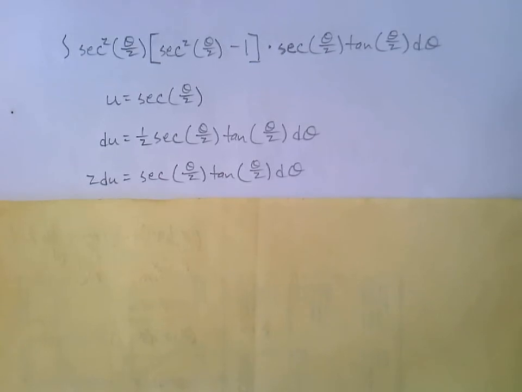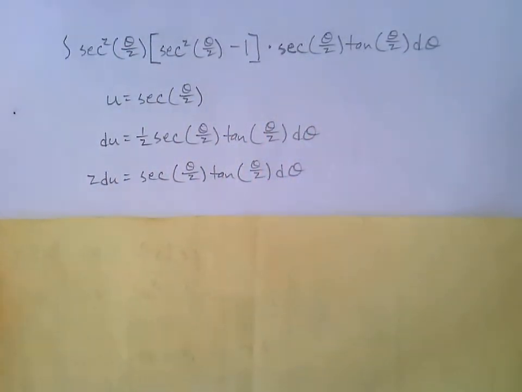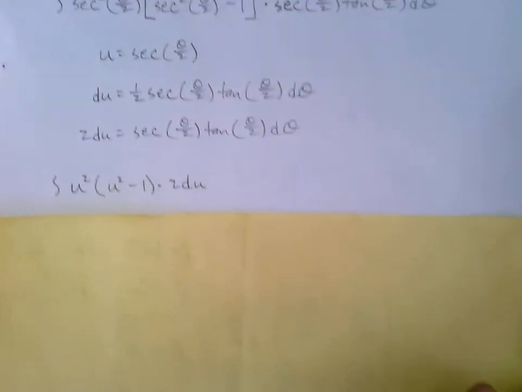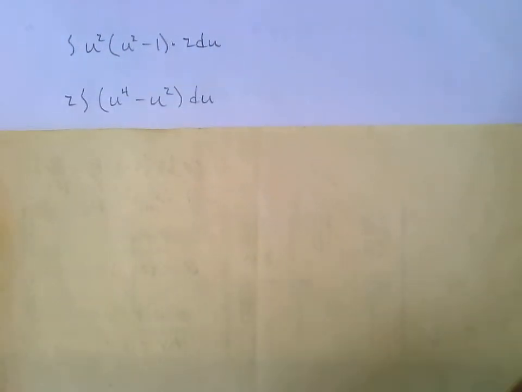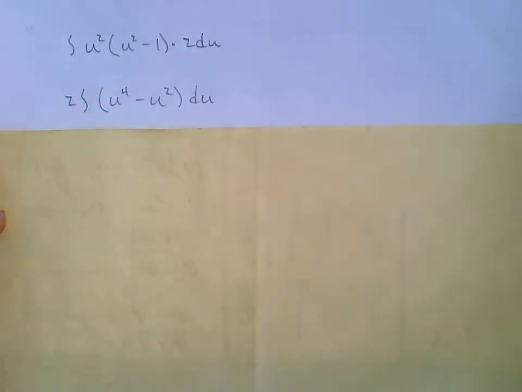So at this point, very similar to that first example we did, we got u squared, u minus 1, and then 2 times du. And this all really simplifies down with that substitution for sure. From here, got to multiply it out. So I like to pull the 2 out in front. You could keep the 2 in there, whatever you want.